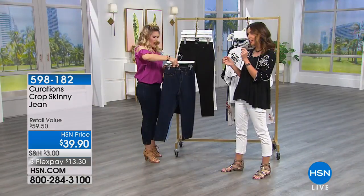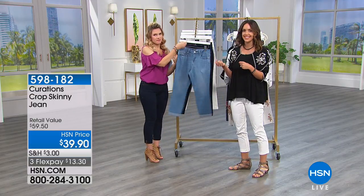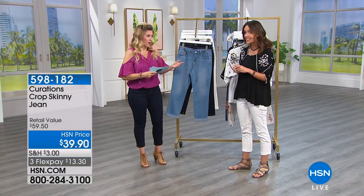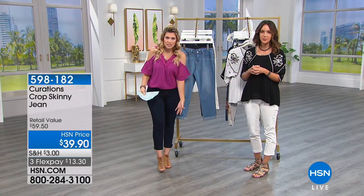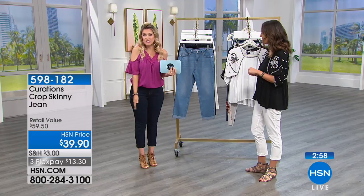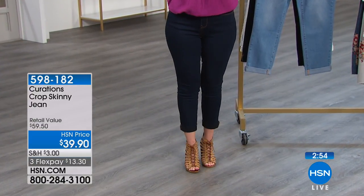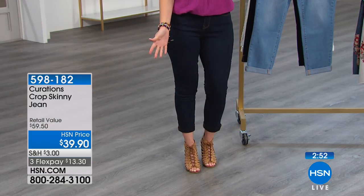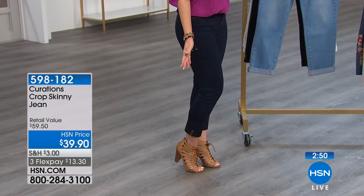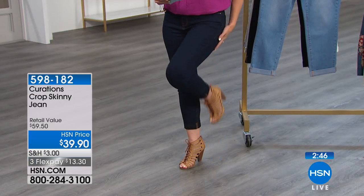You have a little bit of that ankle showing, so you even brought up a really great point, Valerie. Here's the thing: we don't all feel great in shorts, but we want to get out of maybe our bootcut or our long skinny jeans. We want to show off great footwear, little ankle bracelets, maybe a nice pedicure. So a cropped denim is the quintessential perfect length to wear that style, the summer short, without being in a short. It moves with you. It feels amazing.